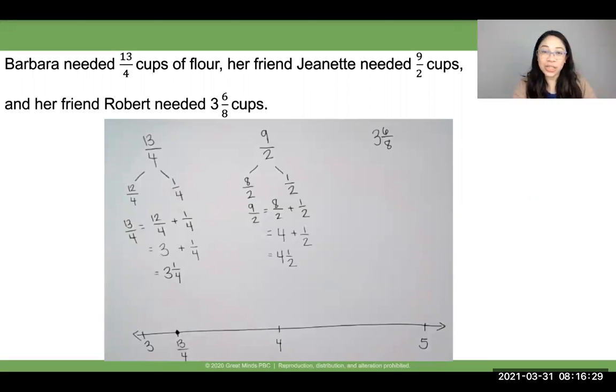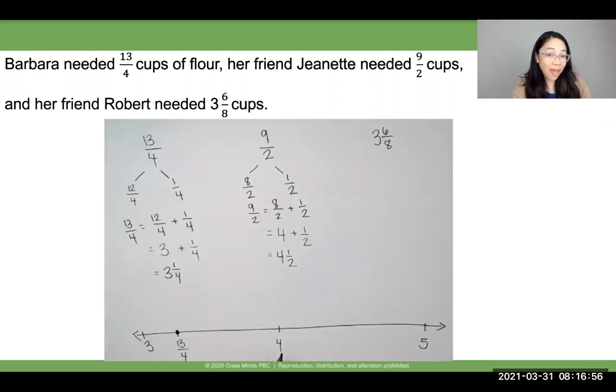Our next fraction is 9/2. How many ones are in 9/2? There are 4 groups of 2 halves in 9. So let's go ahead and go to the number 4 on our number line. And how many remaining halves are there? 1 half remains.